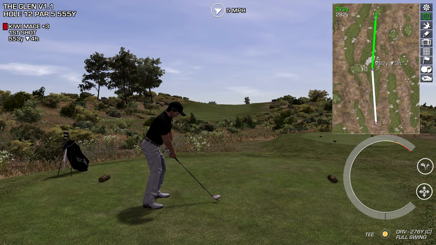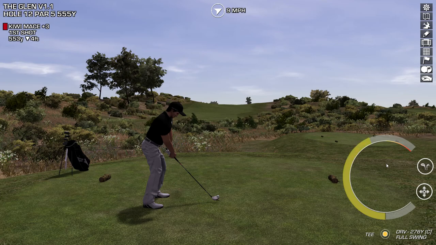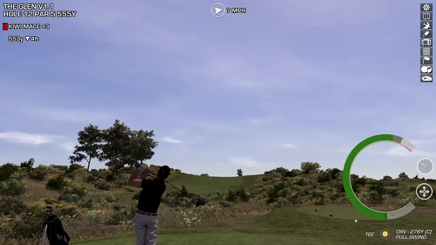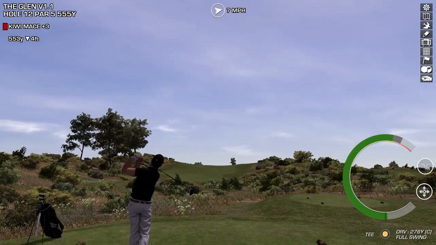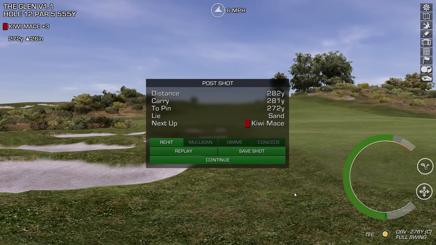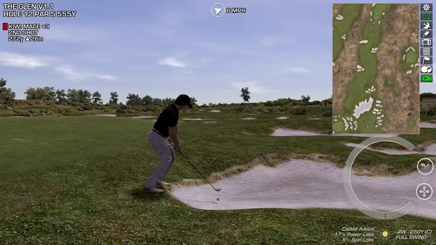Oh, man, this is ugly. I mean, this course. Seriously, what are you doing making it hard like this? Putting bunkers right in the landing zone. That's nasty. I've pushed that a little bit, but hopefully the fairway will grab it. Oh, the bunker grabbed it. That's just as good. Seriously.